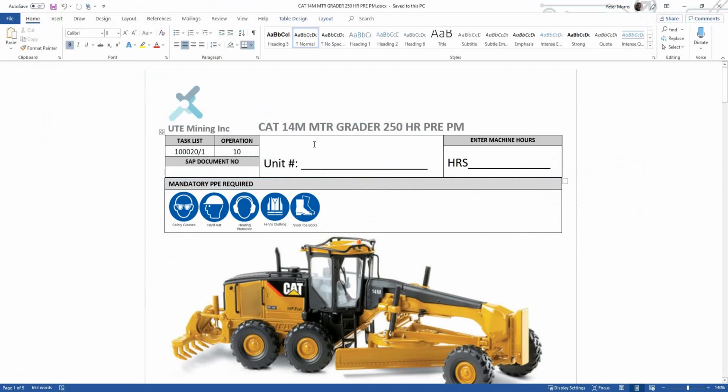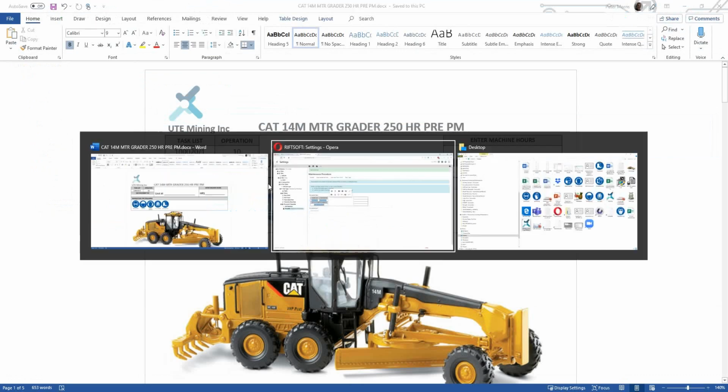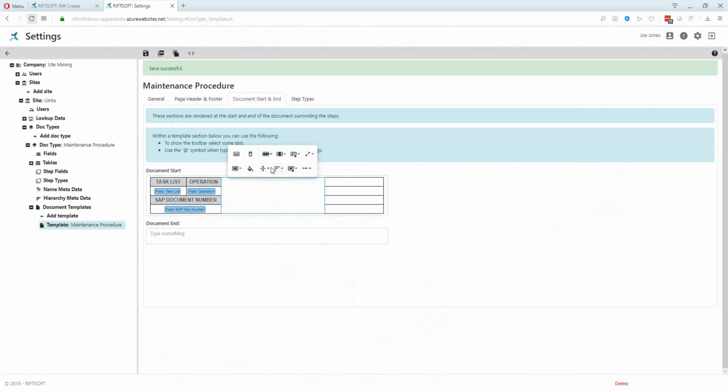Now this one here, we're going to merge all those cells together, and we're just going to type that in, unit number. And it's down the bottom. So we're going to line it to the bottom and say unit number.